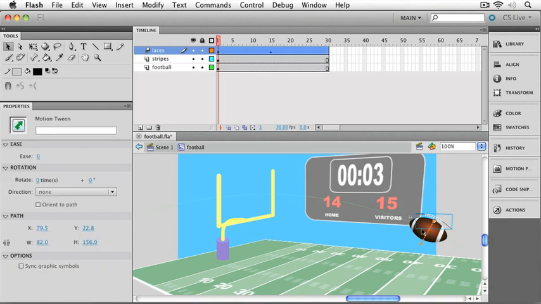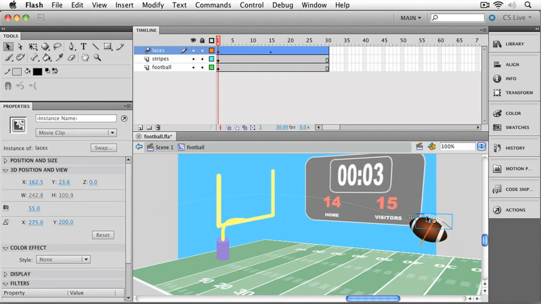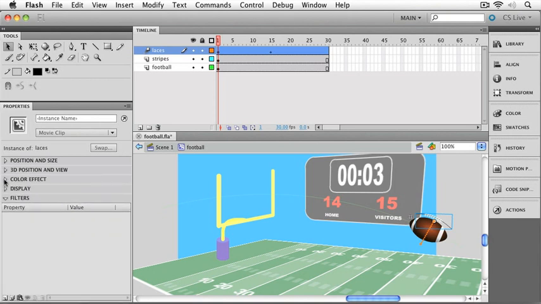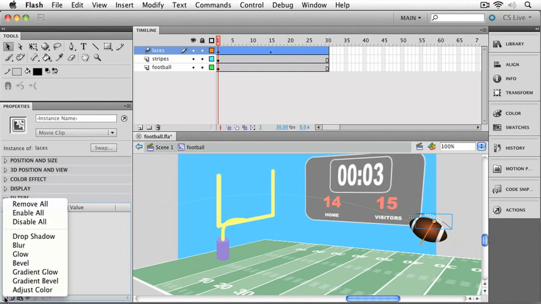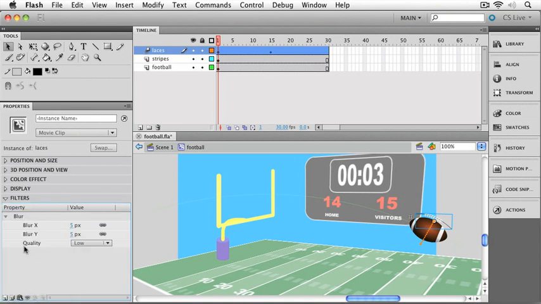What I'll do to obscure that a little bit and make the object look a little bit more natural is let's take that movie clip. I'm going to click on the laces, and as usual, that gets us access to all the movie clip properties over here. Let me close up a couple of these panels, because what I'm interested in is the filters, and down here we'll add a new filter, and I'll just put in a blur.